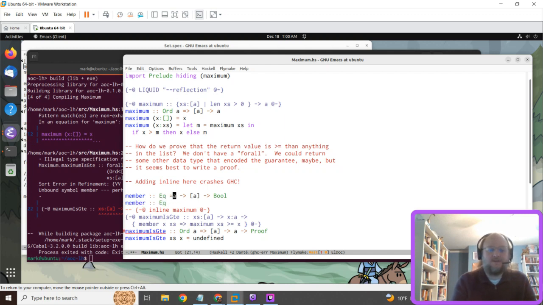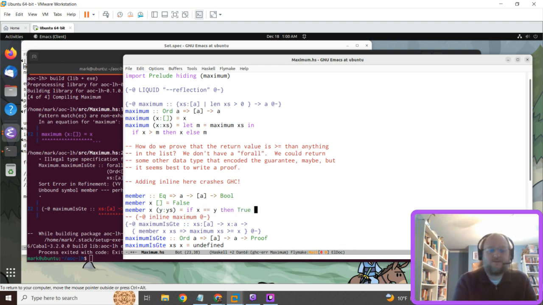So we need equal to define that. So there's nothing in the empty list. If x equals y, then true, else member x, y's.